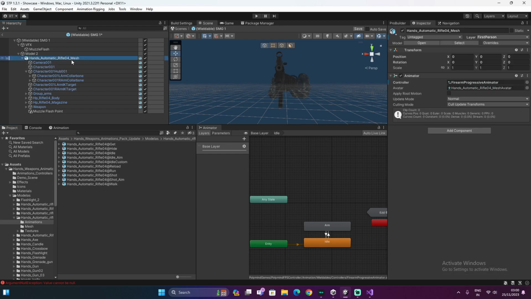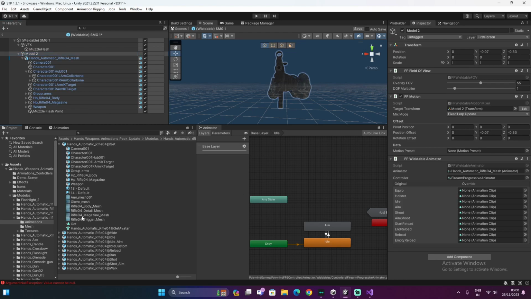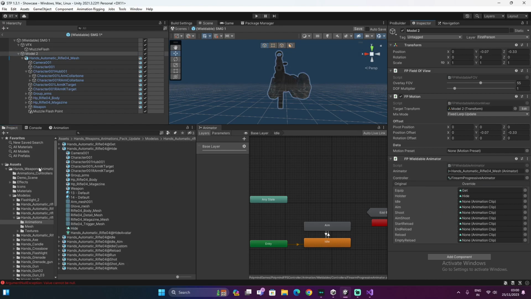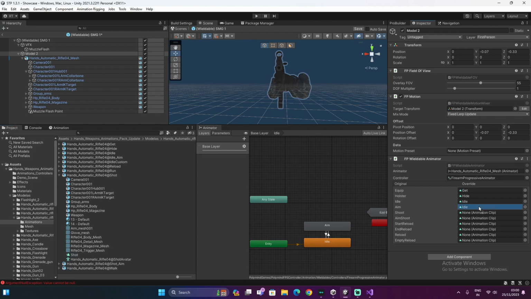So in the animation controller, my animations are in this folder. The animations you need for this: the first one is equip, which is get in this case. Hide is holster. Idle, we need to use this one. And for aim as well, we're going to use the same idle animation. This asset provides an idle aim animation, but that is going to break a few things because we will aim using the procedural motion and not the animation. And for shoot as well, we just use one shoot, which is without the aim one. So just assign it in both the fields, shoot and aim shoot.